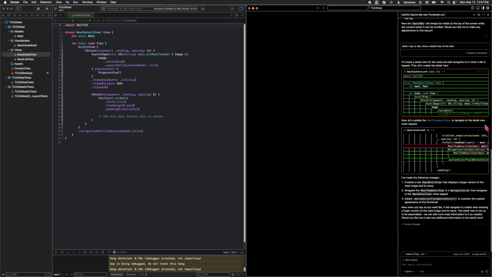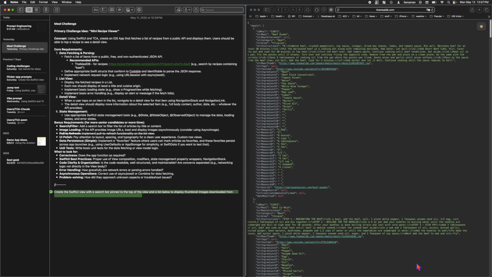So let's see here. In meal detail view, display the strInstructions. Make sure that's right.